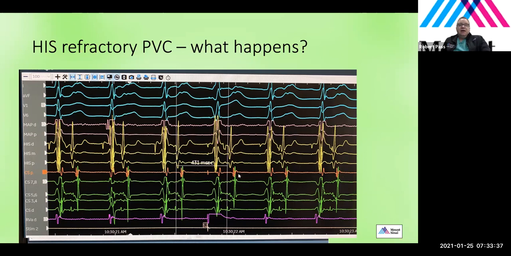So now we have pre-excitation in the left atrium from this pathway, which is no longer conducting retrograde, and we have atypical AVNRT. So Uzo, your catheter's in the left atrium. You now have identified two potential issues. What are you going to do now? What would you recommend that we do?